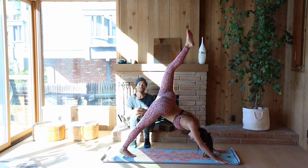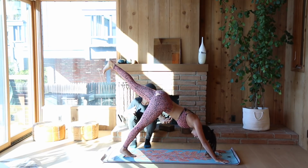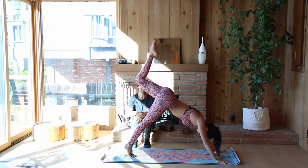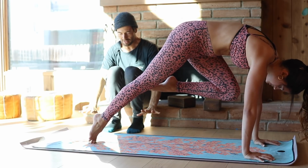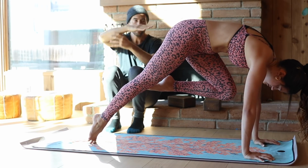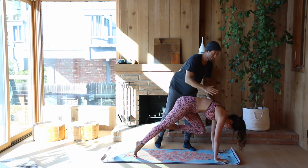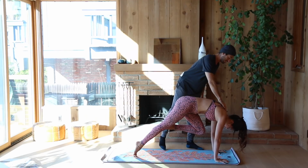Now come back to neutral and then hug the imaginary block, hold the rib cage up into position. Shift into plank pose, pull your knee up to your chest. Push down the floor. Take the whole thoracic spine and move it towards the ceiling. And then as you breathe in, breathe into the space between your shoulder blades. Let the breath come up there and at the base of the cervical spine.